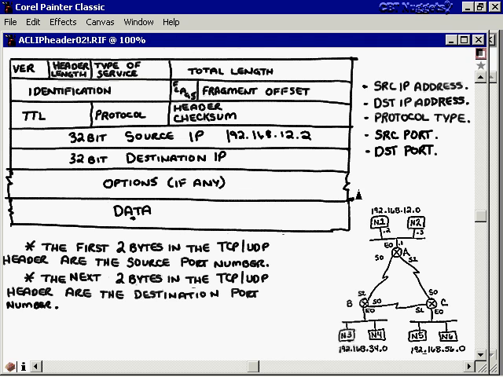192.168.12.2. Now as this packet goes from the computer to the router, if we have an access control list right here on this interface that is keying in on the source IP address, and there's a statement in there that says I want to deny based on the source IP address if it is 192.168.12.2. In this case, it matches, and it would deny that packet. Now remember, any option we put on there, either deny or permit, is what this access list is going to carry out.